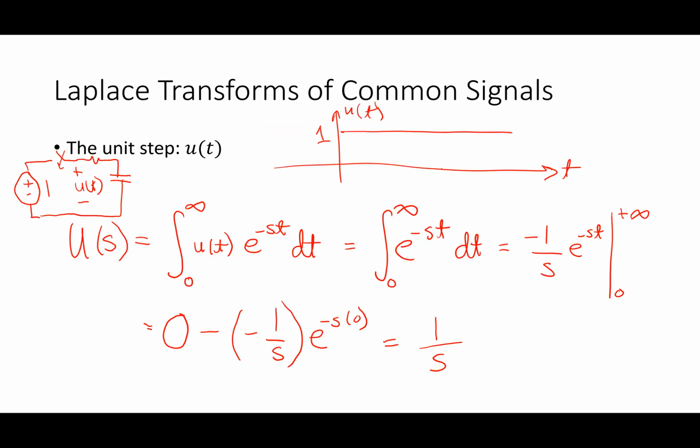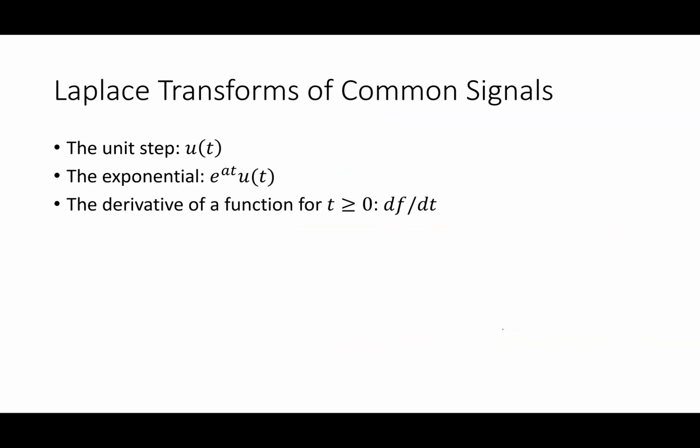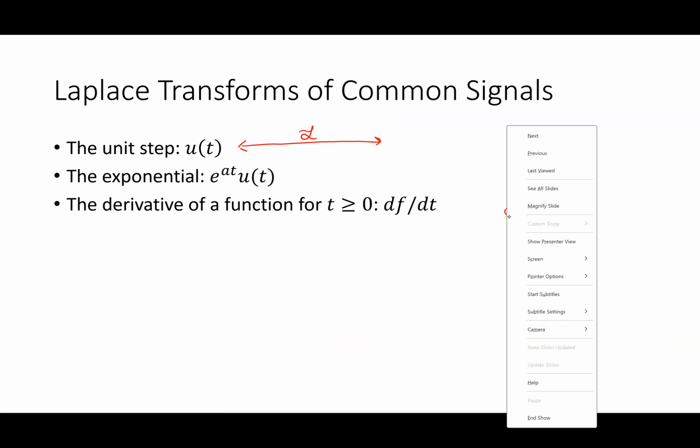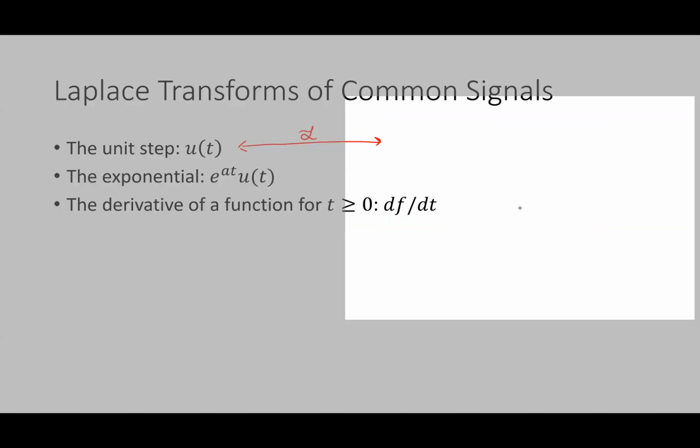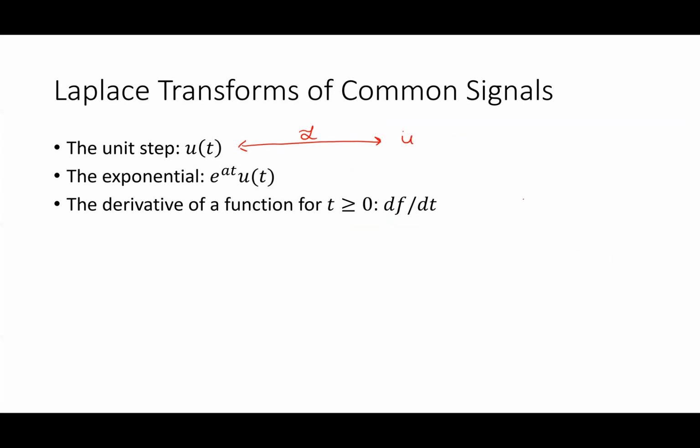All right, so we derived for ourselves last time for a couple of different functions. So I did basically for u of t, and I plugged it in here, and I found that the Laplace transform u of s was 1 over s. We did it for some other common functions. So basically what we said is that for this particular function, if I take the Laplace transform, I get a function of s. If I have u of t, I might say that I get a result u of s, which is equal to 1 over s.